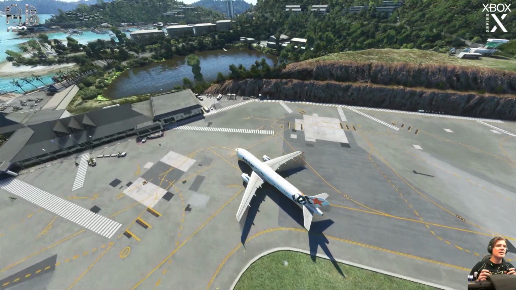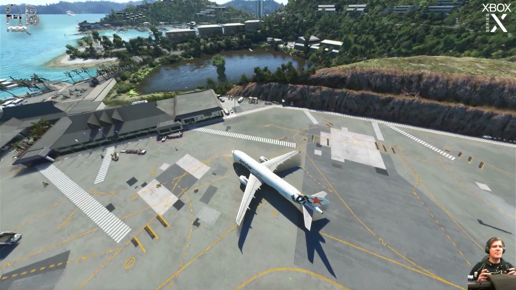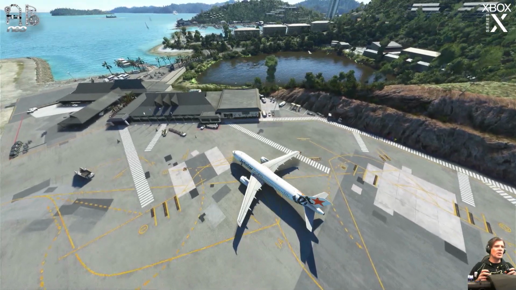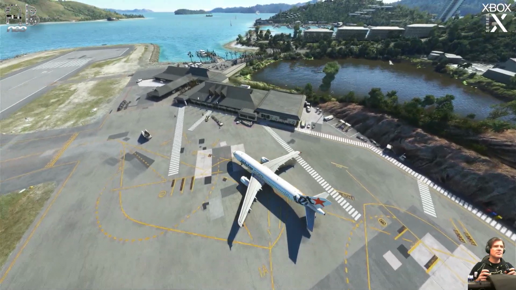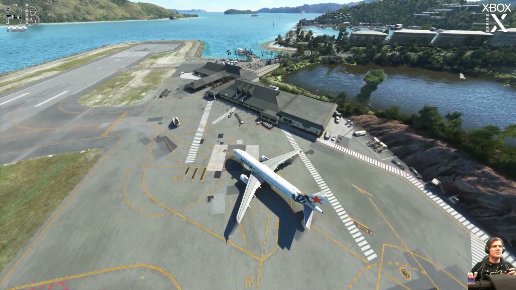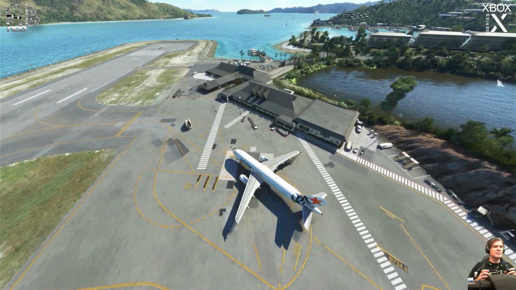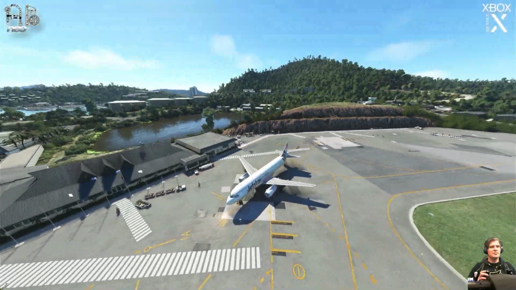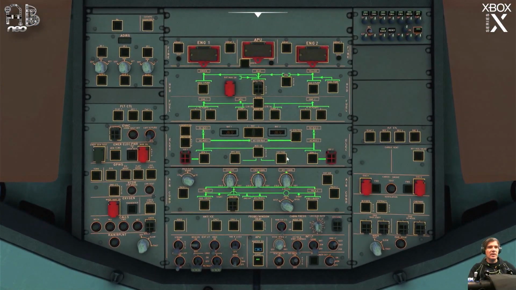Can't see where that parking spot's meant to be. It looks like this is one here. Or not, so have I just messed it up? Okay, we're not actually in a proper parking spot, but if I go up to here, it should tell us, yeah, we don't have external power.